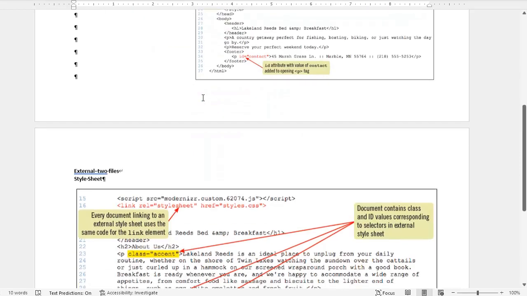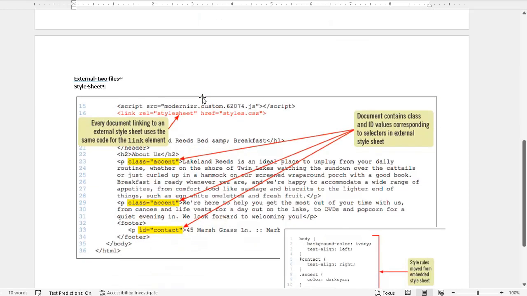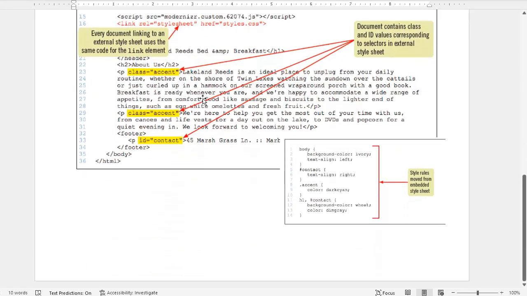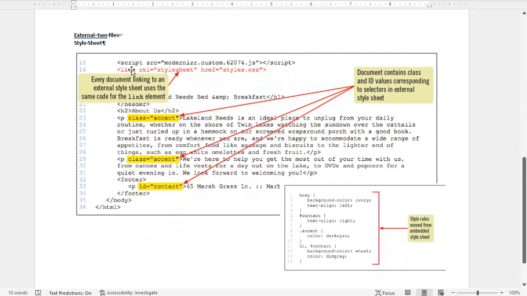Now there's also an external CSS, and how that works is all you do is you're going to put a link in here, reference as a style sheet, and then you say where it's at. This means that the style sheet CSS is in the same directory as the HTML file I'm creating. And what does that CSS, that style.css look like? Here it is right here. So you have to create the file.